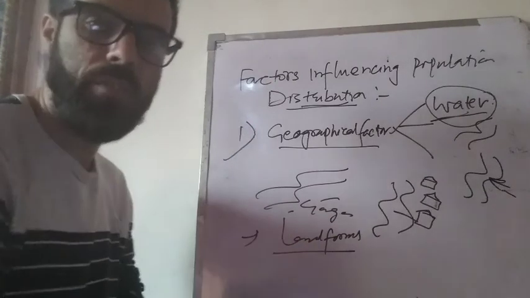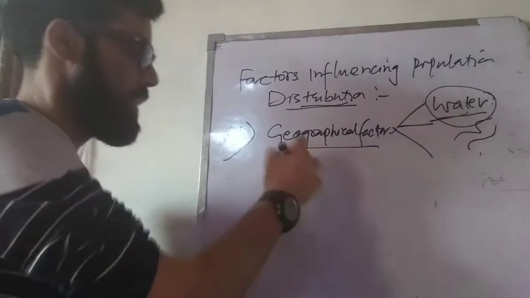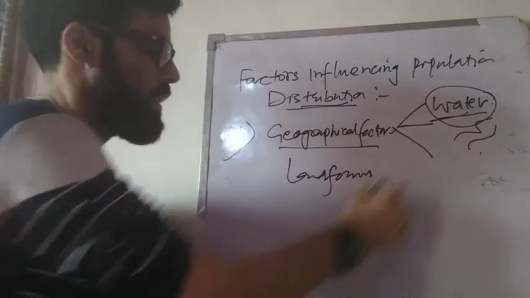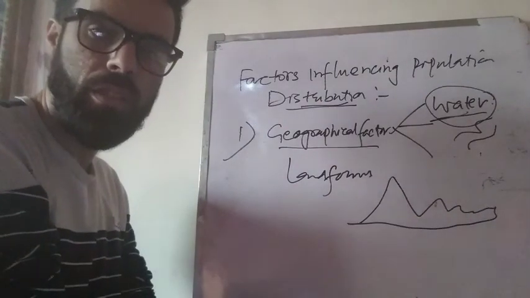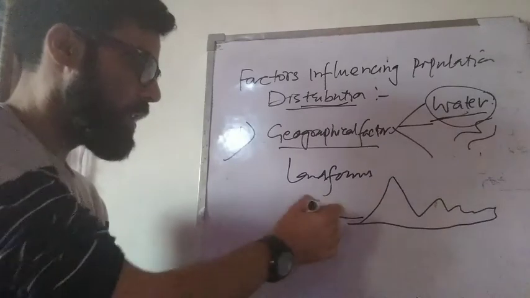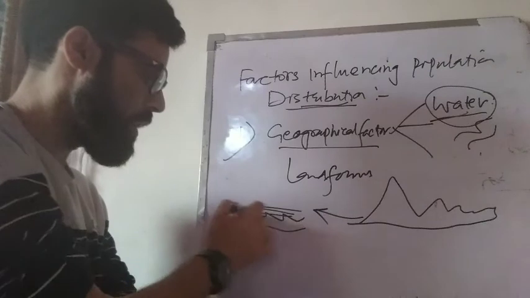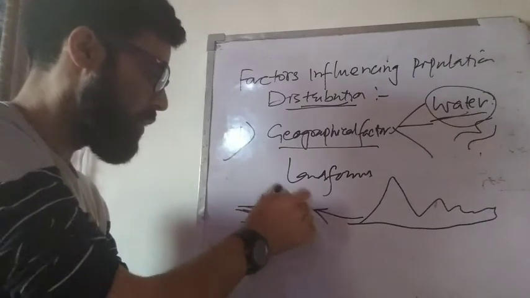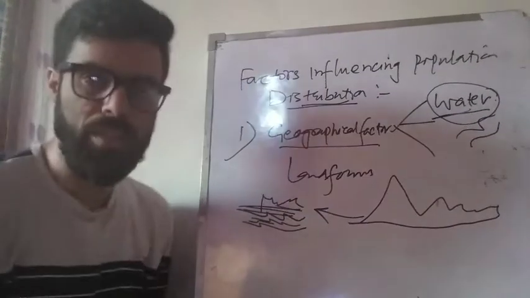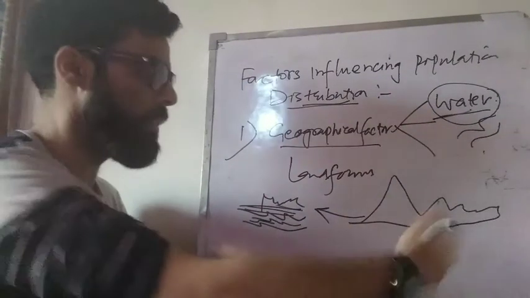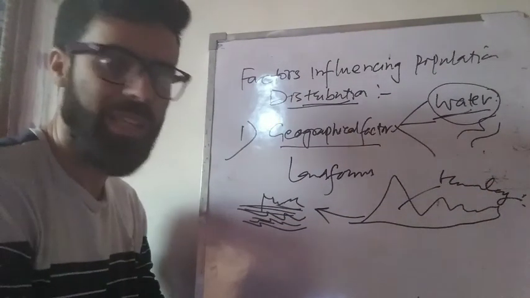It is another geographical factor, that's landform. Which sort of landforms the area is having? You see, the areas having mountains, people prefer less to reside in those kind of areas. If the terrain of an area is nice, like we have plains, people prefer to live near the plains or near the places which have no tough terrain, or we can say tough topography. That's why we see Indo-Gangetic plains is highly populated place, and otherwise if we see Himalayan region, it is scarcely populated. People don't prefer to live in such areas.